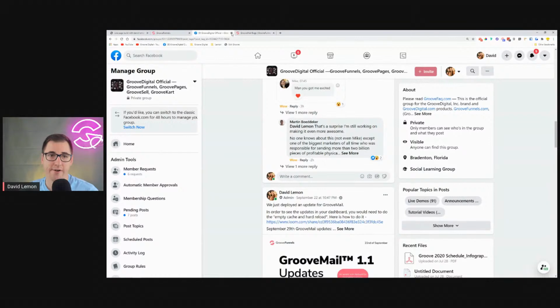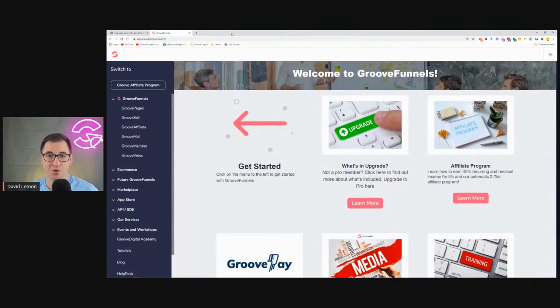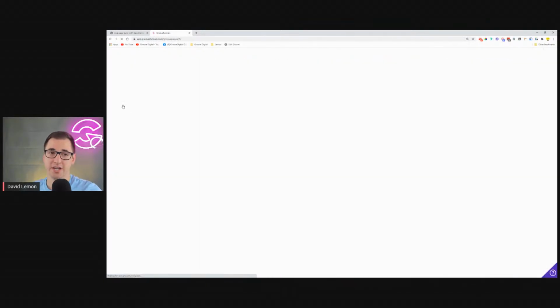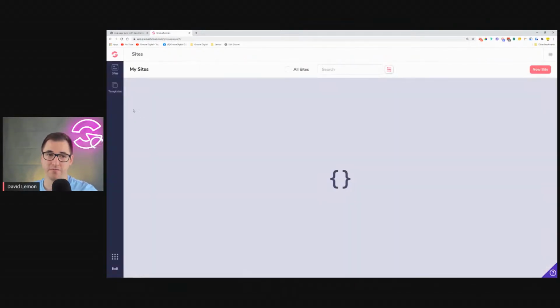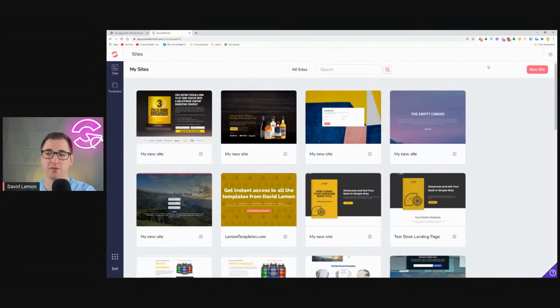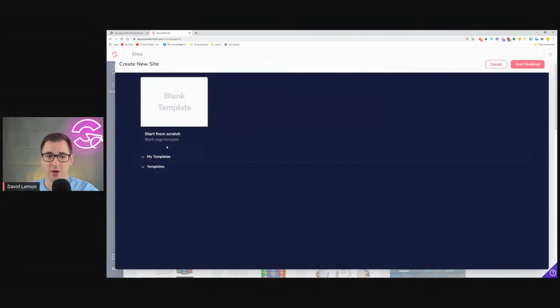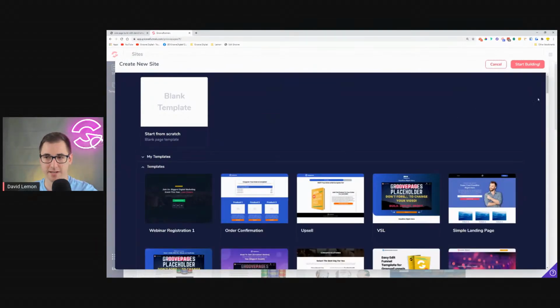So I believe we are now equipped with all the knowledge we need to go in and start creating our email sequence. Before I do that, I wanted to create our page where we will collect the information from the users, so that we have some understanding of what we are doing. I will go into GroovePages and create a new site from a template, not my templates, but just the normal templates that we have. If you remember, today is Template Friday. I will be putting up an announcement of that as well.